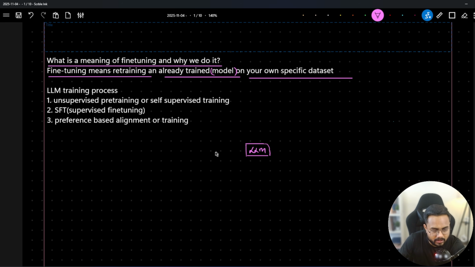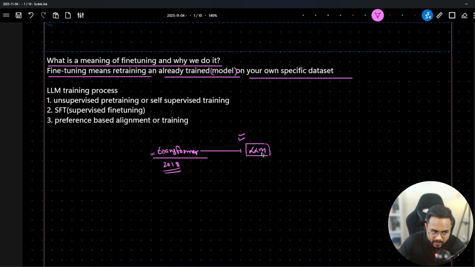Now this LLM model is based on the transformer architecture, as you know. So let me write over here, transformer. This transformer is a research from Google which was published in 2018 itself. It was a sequence-to-sequence architecture where we had two main things. One was the encoder and the second was the decoder. So the GPT model was built on top of the decoder part of the transformer. So if you want to understand the LLM, then before coming to any LLM architecture, understand the transformer, and then jump to the LLM.